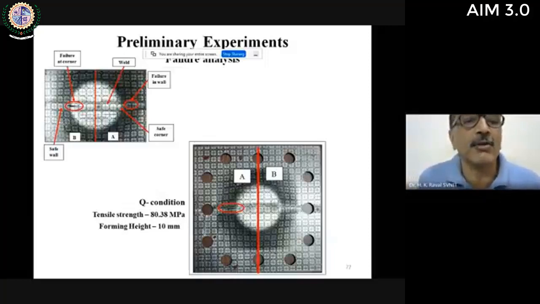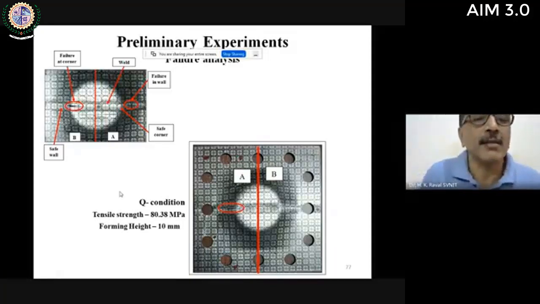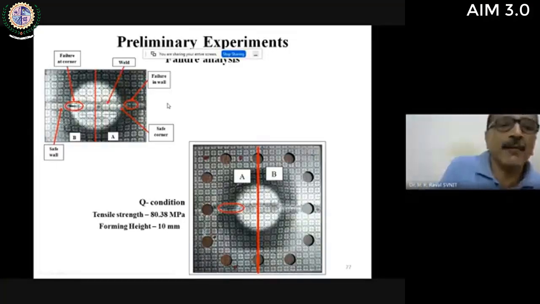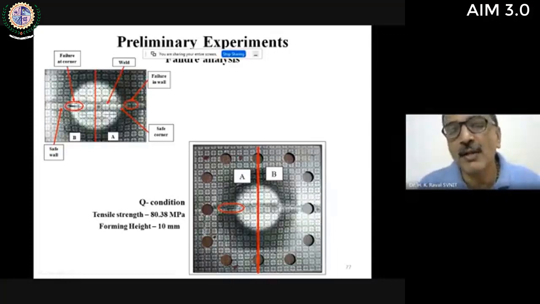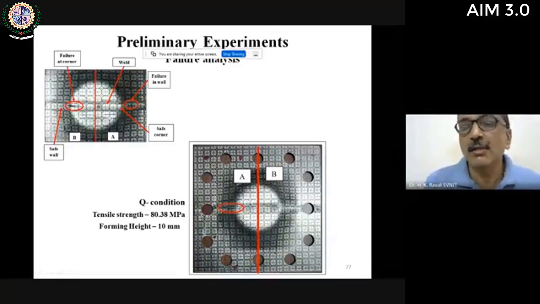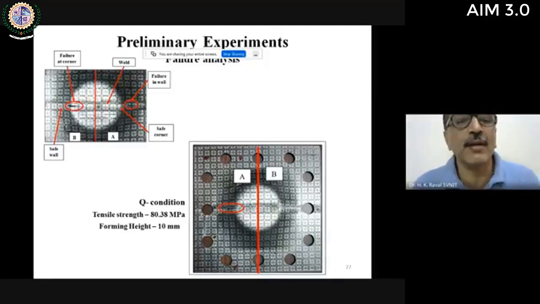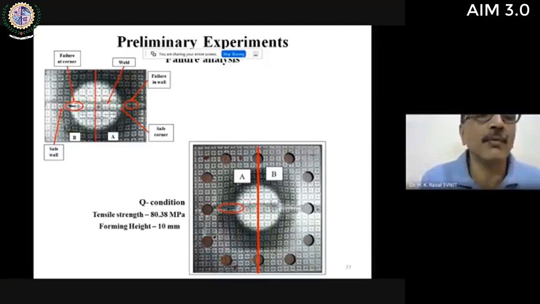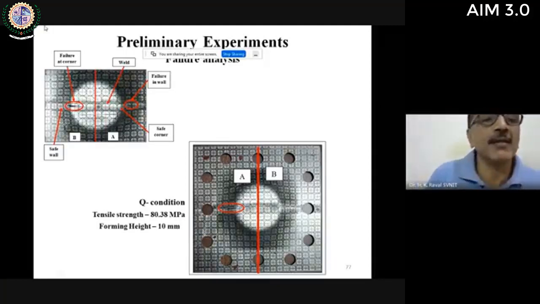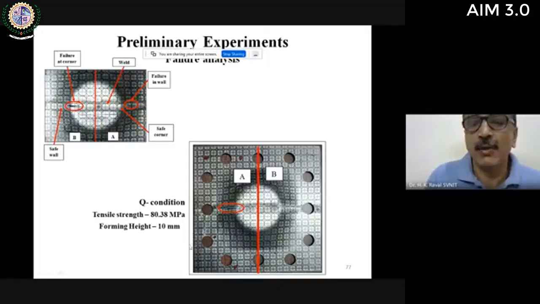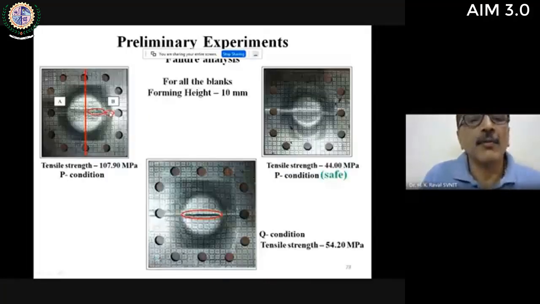There is some failure also seen here, and that failure is on the weld itself. There is a sequence of welding. Please understand, this welding is not done by conventional welding, it is done by the friction stir welding process. And friction stir welding has certain issues related to weld strength. You will not find uniform weld strength because of the process limitations. In friction stir welding, you can always see the opening of the weld. You can see this opening of the weld on the corner. Here also it is opening of the weld. These samples also show the opening of the weld.